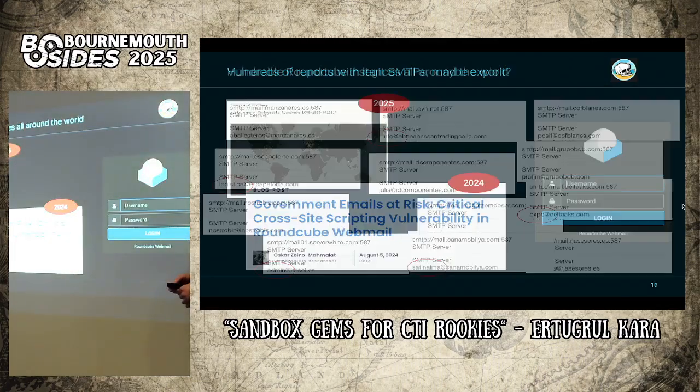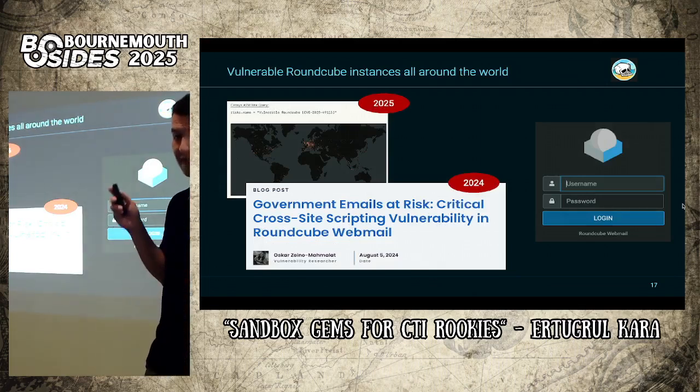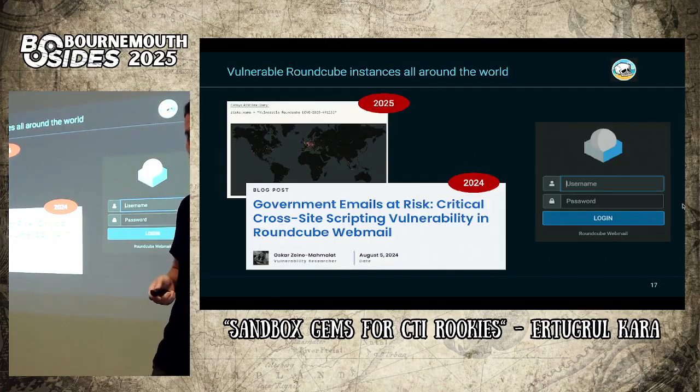And I wanted to check if this is the case. I found a vulnerability of Roundcube mail servers. I didn't find the vulnerability, but I found that it's published. Every year there seems to be a pattern: there's a critical one, and it's very easy to exploit.